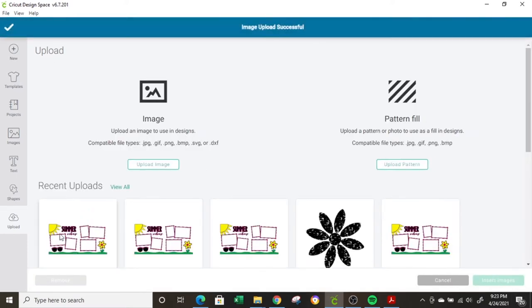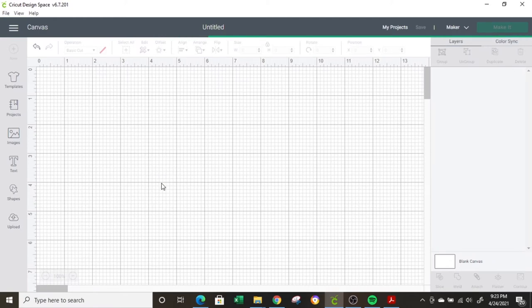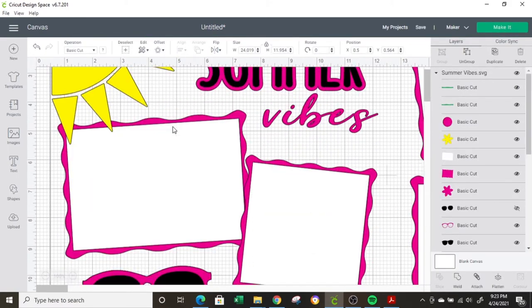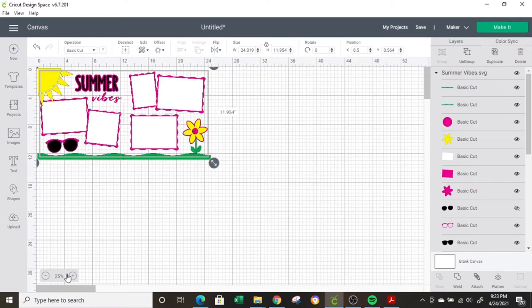So it's always the one that you just uploaded is the furthest to the left. Then over here on the right, insert image. Now it's going to show up on your canvas. So it is a larger file, so it does take a little bit, and it does come in at a size you can cut for a 12 by 24 layout, so a two-page layout. So I'm just going to reduce this so it's a little bit easier to see.